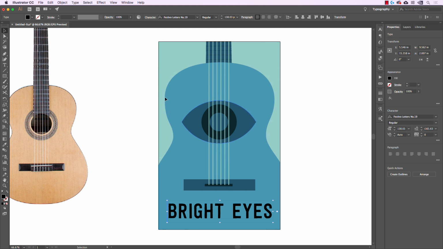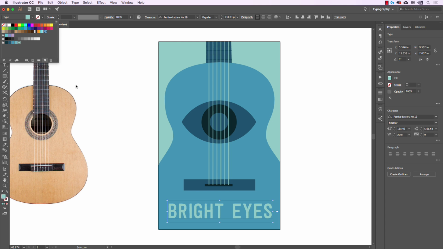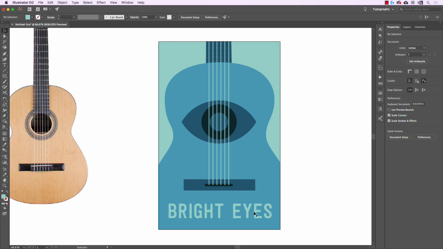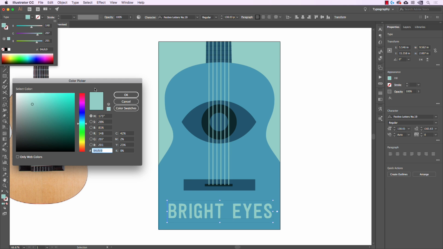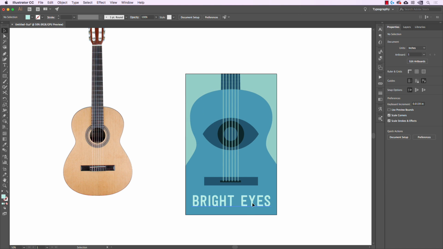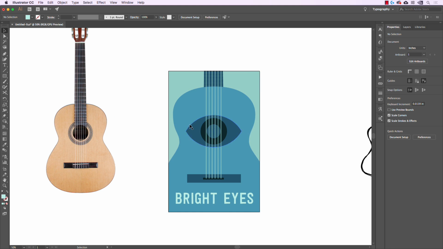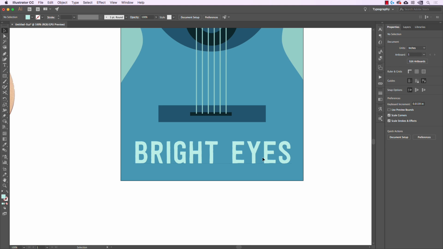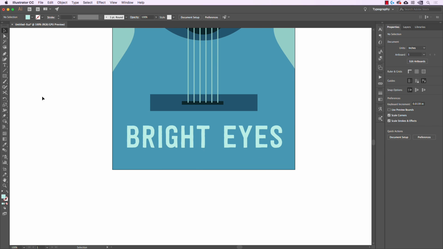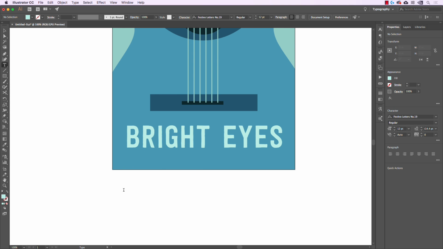And let's just choose the lighter color for that from our palette. And I think we need to make it even a little bit lighter just so it really stands out. So let's go into our palette and really up it so it's almost a white. There we go. So now that's really visible. And then there's a few other pieces of information that I want to include in this for my concert. So I could either put that kind of underneath the text. I think that's a pretty good choice. Let's go ahead and try that. So I'm going to move this text up. Then I'll create some new point type.